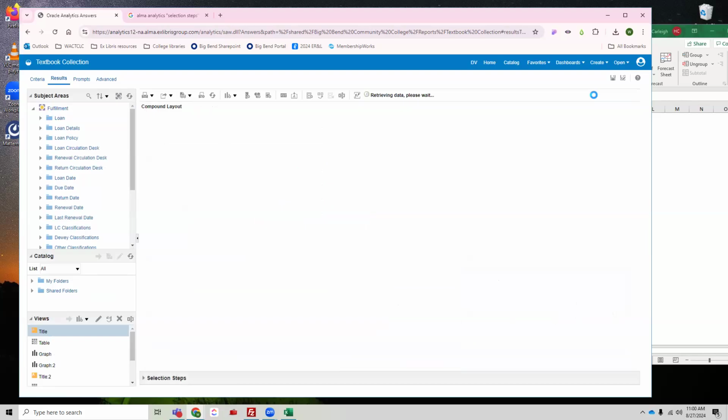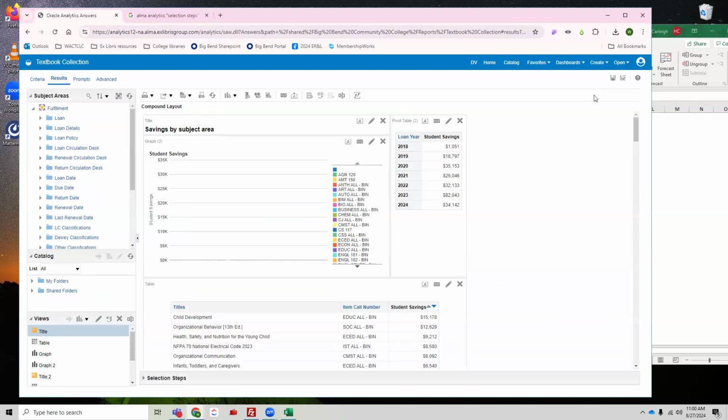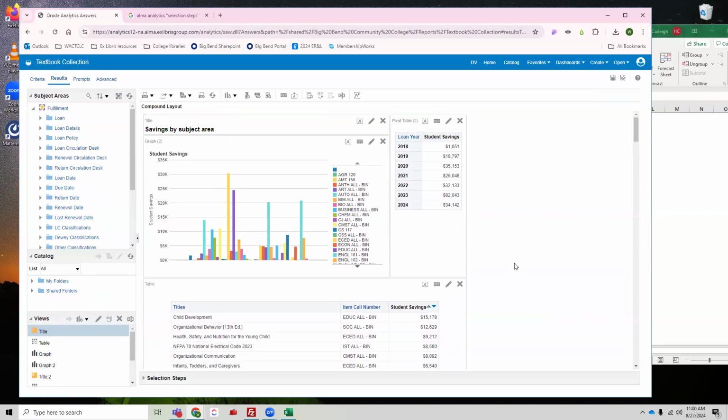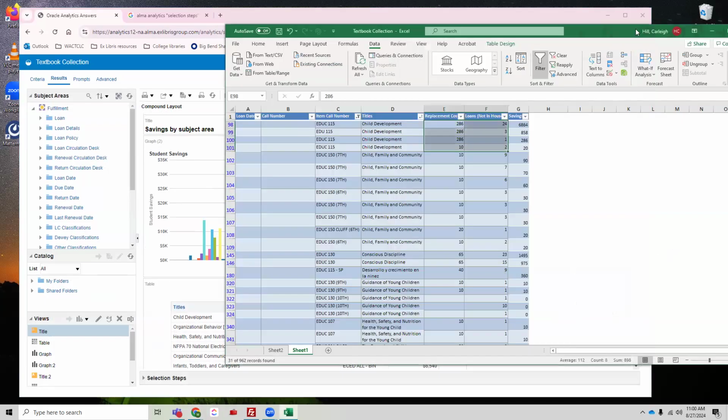Now we have savings by call number, which we can rebin. Savings by loan year, which is not school year, but at least it's something. And then we have our titles, and I am reasonably confident that this is accurate. So thanks for joining me on this little endeavor to figure out why sometimes the things we make, although they should make sense, do not make sense.